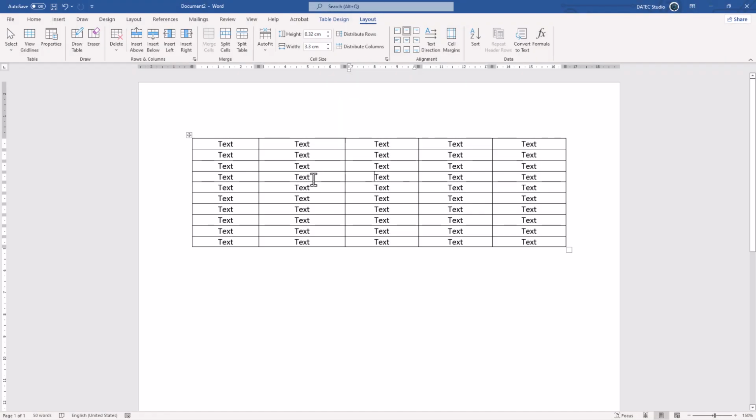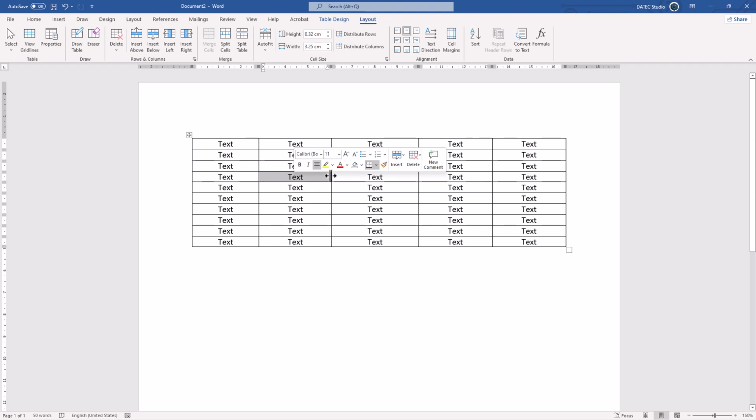Note that if I select my text here, or double click to select my text, and start resizing the column, it won't break. You have to select at least one cell. This is not cell selection. There are a number of ways to do that. One method is to go to the very left side. You see this icon of my mouse pointer here. Click, or triple click to select the entire cell and then start breaking.